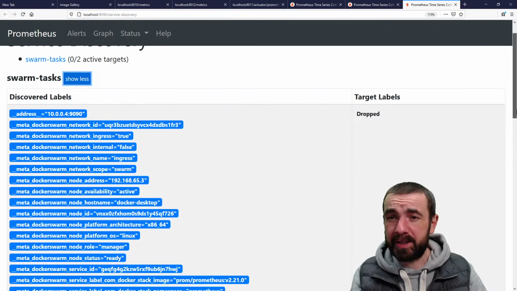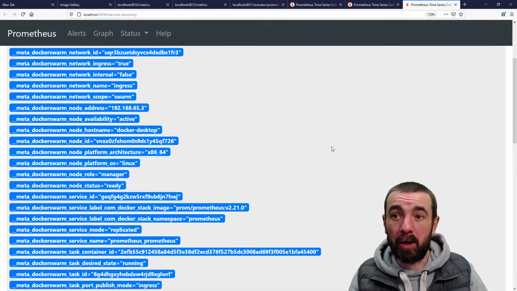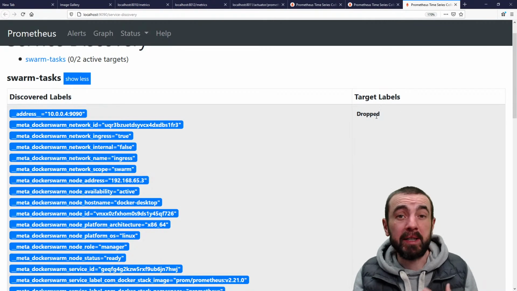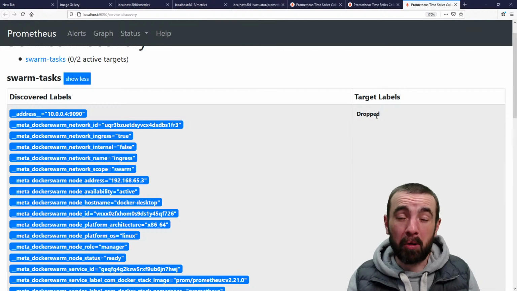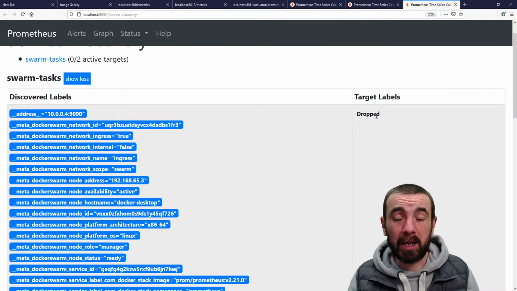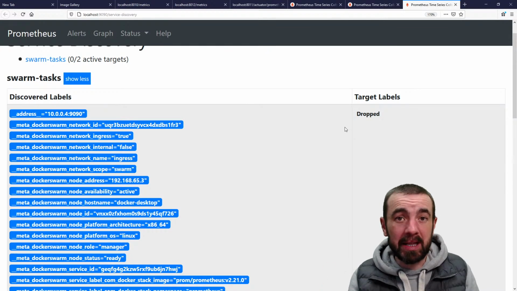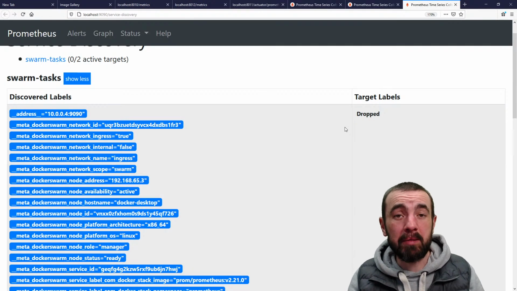If I click on show more, it'll tell me all the things that it's found that are currently running in my swarm. So the things it will find are Prometheus itself. So it's found Prometheus and it's dropped it. So the target labels say that it's been dropped because it doesn't match the rules that I've got in my configuration. The configuration says you have to have a label applied in your container to say prometheus.scrape equals true. If you don't have that, you're not going to get included. And that's how this works. So it's already found the containers that are running in my swarm, but it's ignoring them all because none of them are opting in to my Prometheus collection, which is what I've set up in my configuration. So it's running, it's there, it's doing the scrapes, but there's nothing to scrape.